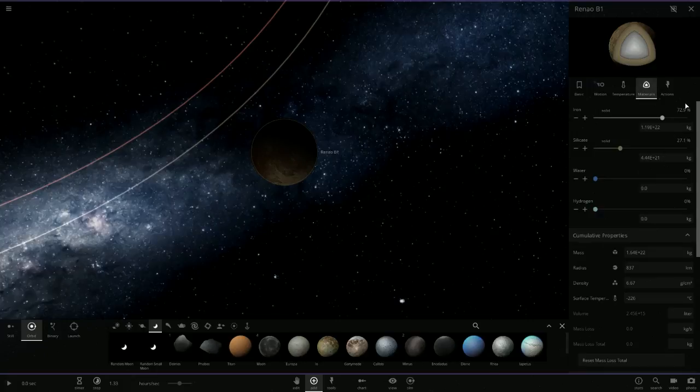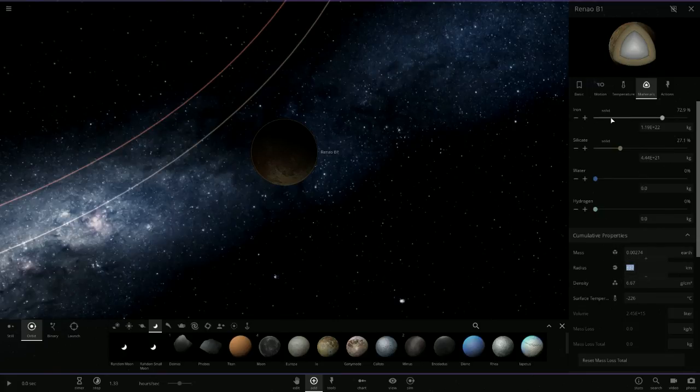Now this is one where I'm going to mess with, I can't think of my words today, I'm going to mess with the density to make sure it's correct. So the radius, yeah.